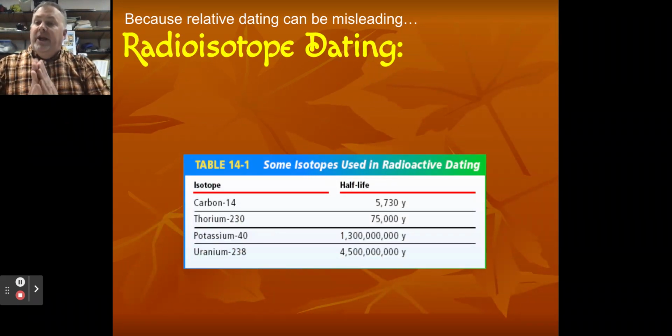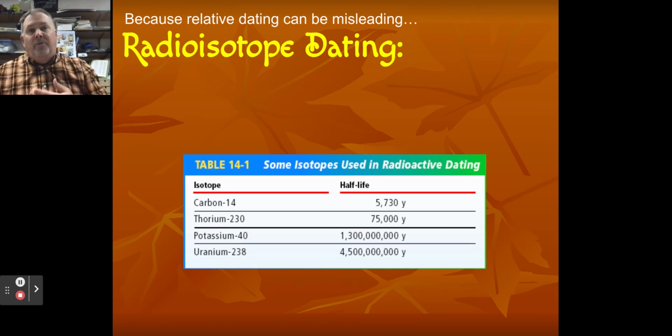Switching to our modern day techniques is a type of tool that we use. We use radioactive isotopes, and we know that on the periodic table, there are several atoms that decay over time. They're radioactive, meaning that their number of neutrons changes as time goes on. One of the biggest ones that we've used over the years is what is called carbon dating, or carbon. There are a couple different forms of carbon: carbon 12 and carbon 14.